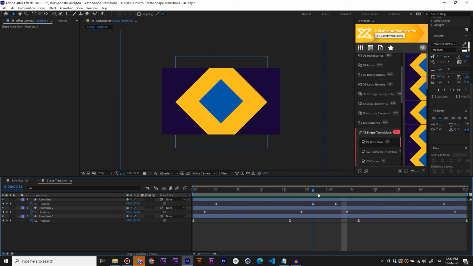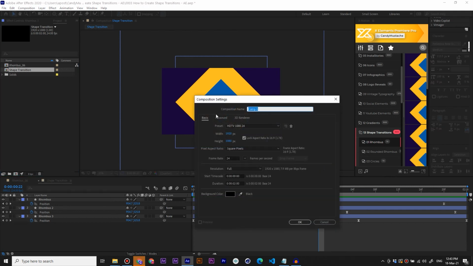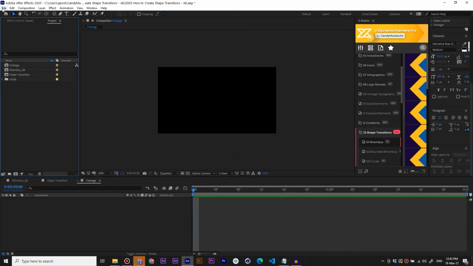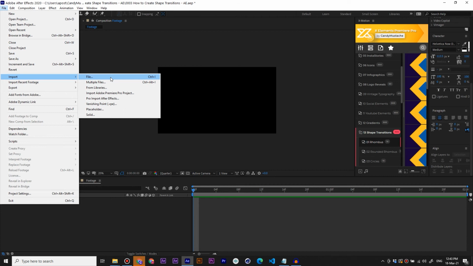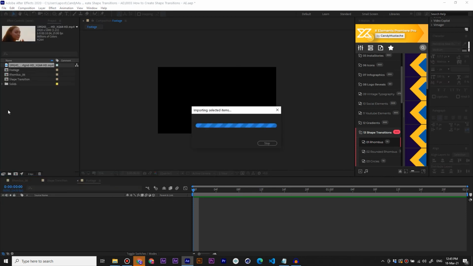So let's see how it works over the footage. Go to the project panel and create a new composition for your footage. Name your composition. Import a video or image or whatever you like into the After Effects by clicking File, Import and File again.